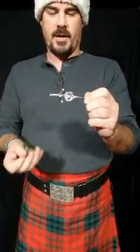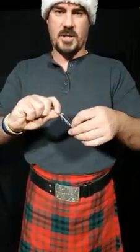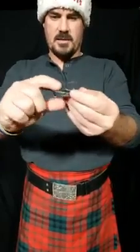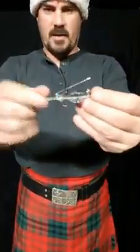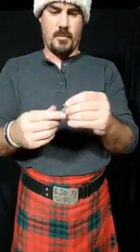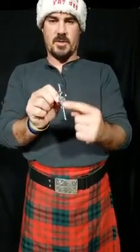If you want to try, you can take the old school regular kind of kilt pins with a pin on the back. I don't suggest it though — I tried. And as you can see, the pin is all bent and out of shape right here because I tried to put it through the mistletoe. I do not suggest using the pin on the back. Now, if you can affix the mistletoe somewhere else on there, fine — that's up to you.